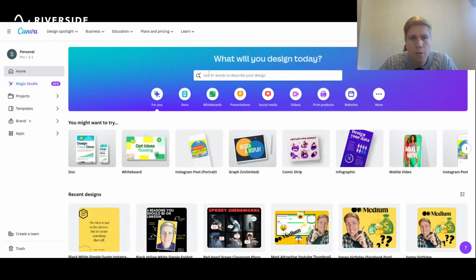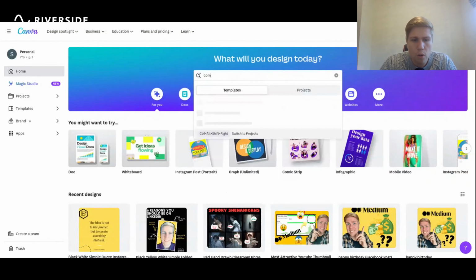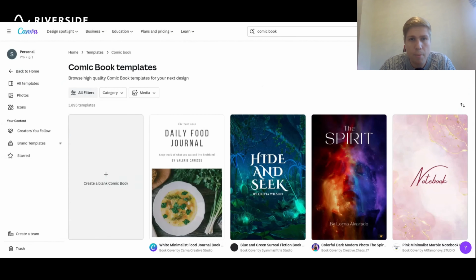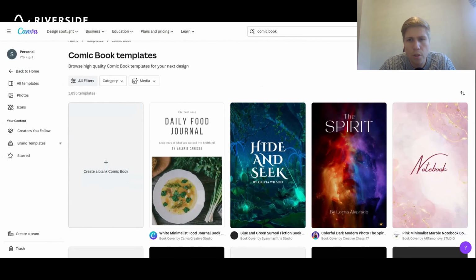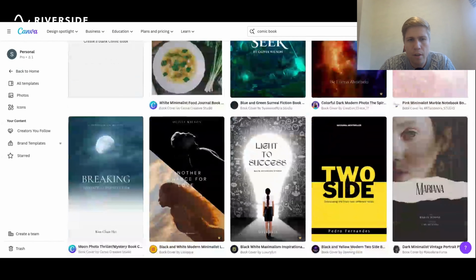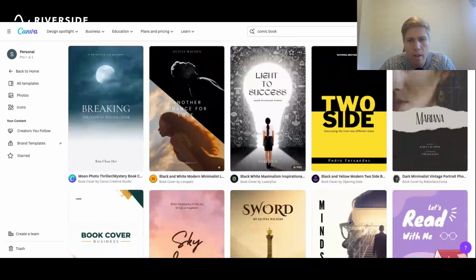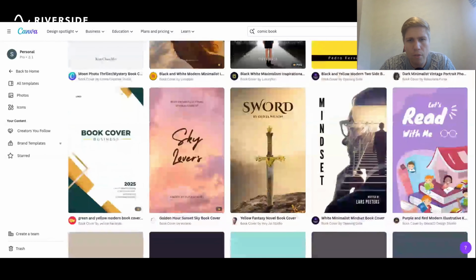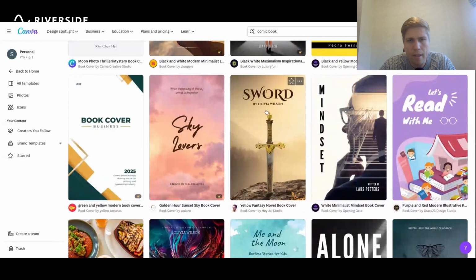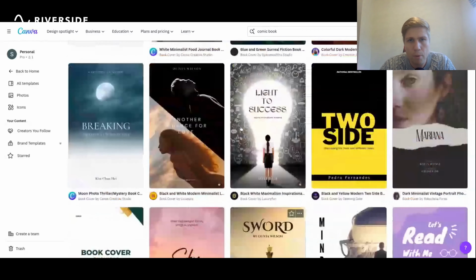But what you go to do is pop up here, look for comic book, click that in. Then as you can see, it comes up with a few options which seem more like graphic novels. So if you feel like your comic book cover, you'd prefer something like this, then by all means, choose one of these and then change it to suit your comic book style.